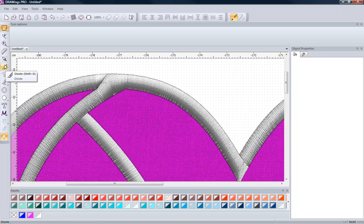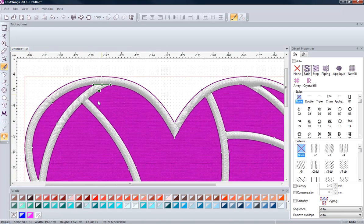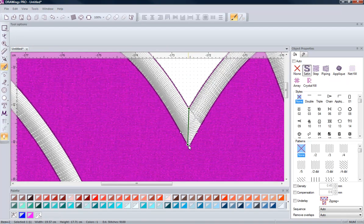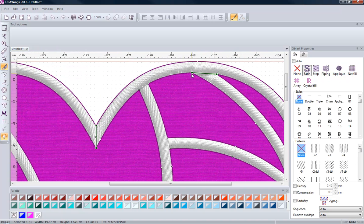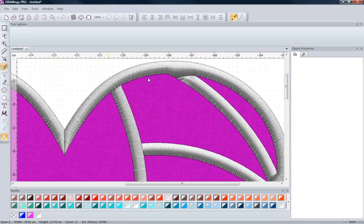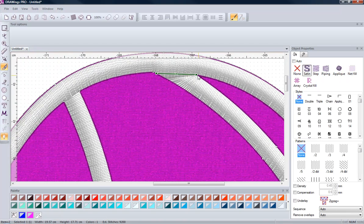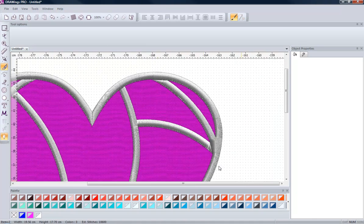So what I would do is come in here with my divide tool, and I can make a small adjustment there. Watch this. Just that little adjustment, much cleaner there, right? And then right here, I might make a little adjustment because I think that would look better. Same thing over here, a little tiny adjustment. Sometimes it doesn't turn out exactly the way we want it. Watch what happens. See when I went to the edge right there? But if I pull it back just a pinch, it takes care of that. So that doesn't look exactly the way I would want it to look, but there we go. We can just keep fiddling with that, and then you'll get the look that you're looking for.